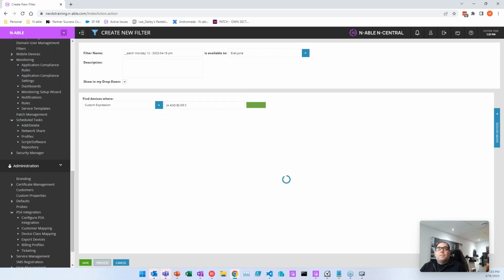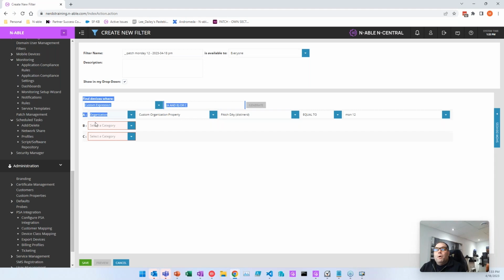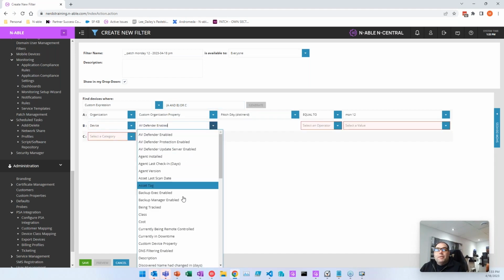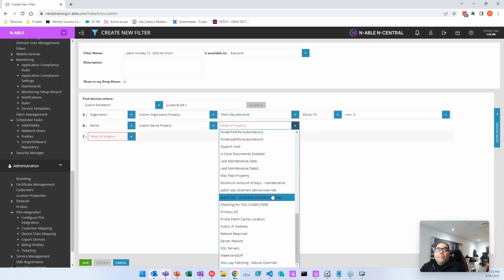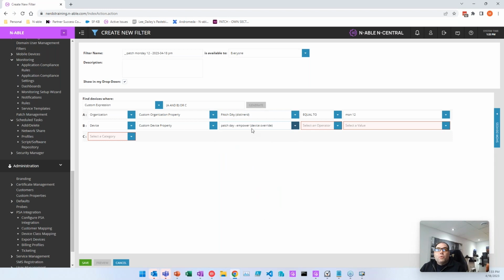You'll notice I put a bracket. So what I'm saying is I want both of these two, A and B, to be true. And if that's the case, then this works, or only C. So if I do that, I'm going to come here and say custom device property, my patch day device override, right?